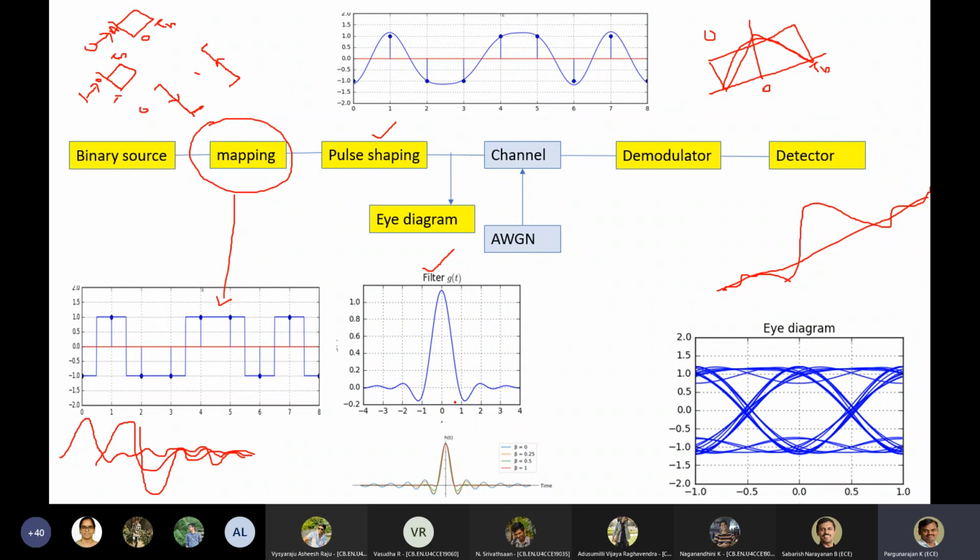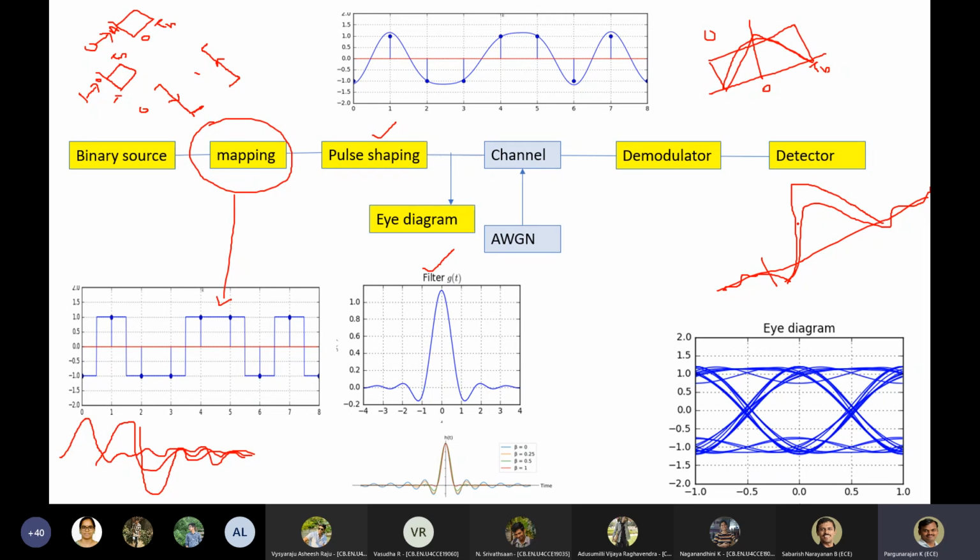The reason for stretching, I want to bring all my energy within the specific time duration. This is my sinc. Here I have maximum energy, but here also I will have some amount of energy. So what I will do now, in the sinc I will try to raise this. When I try to raise this one, what will happen? This energy also I will try to bring here. That is the way the raised cosine filter is created.